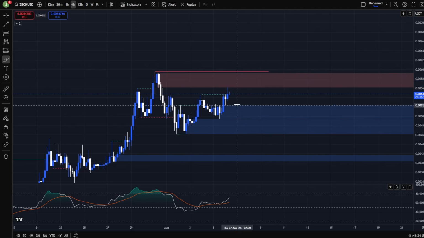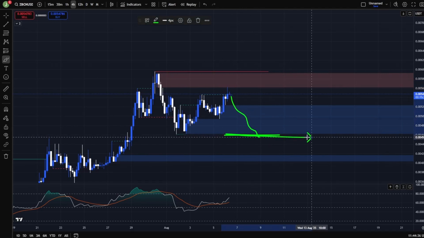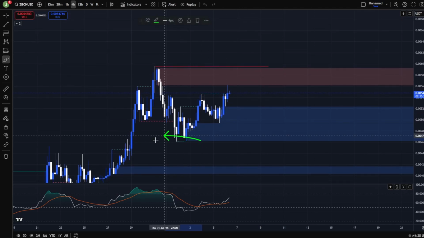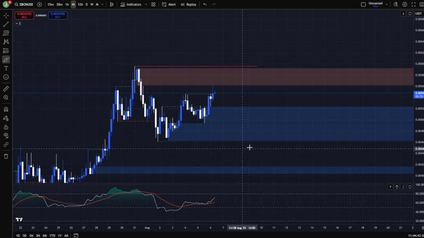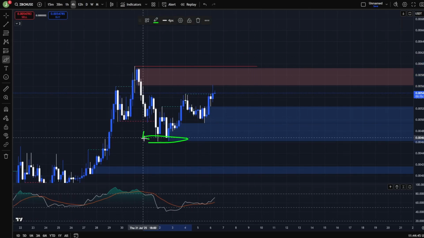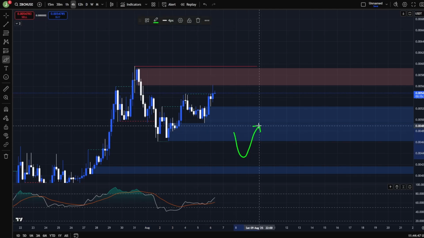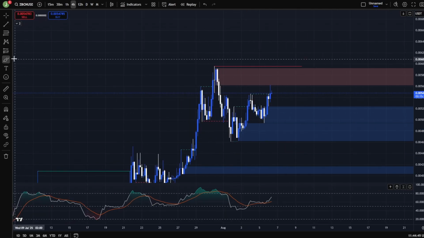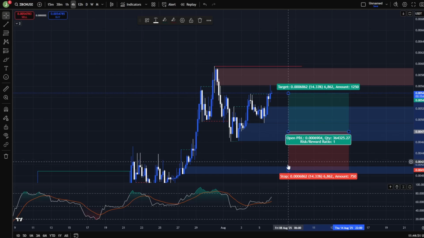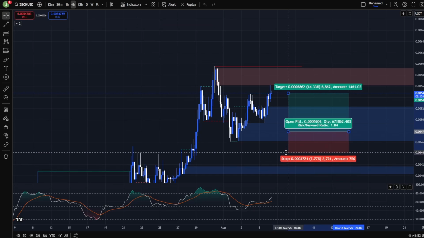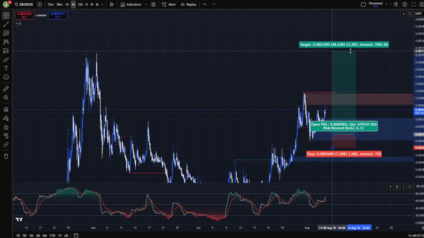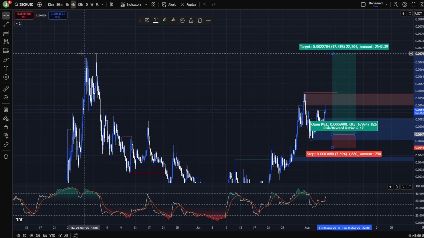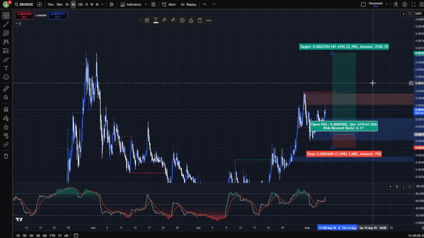a support confirmation. So if there will be another dump, which for me right now is definitely a lower probability, I am expecting this breakout and then support confirmation, we can also use this liquidity grab under these 2 previous important lows and then a support confirmation in this area. We can also use it as a potential long entry. Stop loss, in this case, you want to place under the low that we will create during a fake out. Last take profit target, we can place under this previous all-time high.